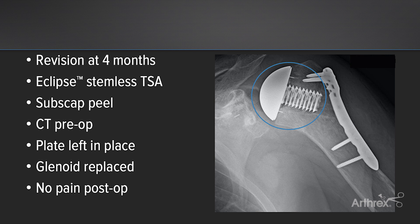At that point, we're able to put a deltoid retractor in there and fully expose the humeral head. One of the things that comes up is how to manage the subscapularis to dislocate the humerus. Generally speaking, for total shoulder arthroplasty, I use a lesser tuberosity osteotomy. However, in these cases, especially in the post-trauma cases for an eclipse, I will do a subscap peel as I want to maintain as much bone preservation as possible.